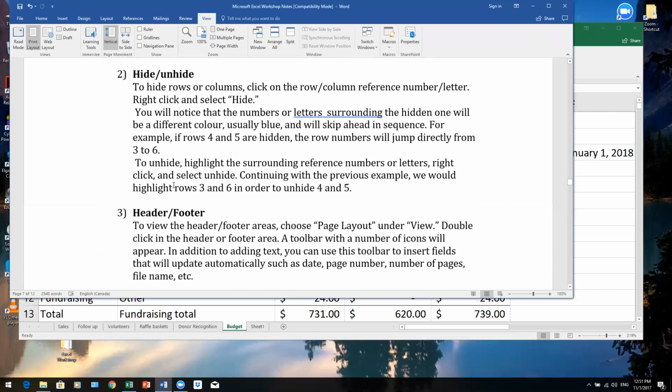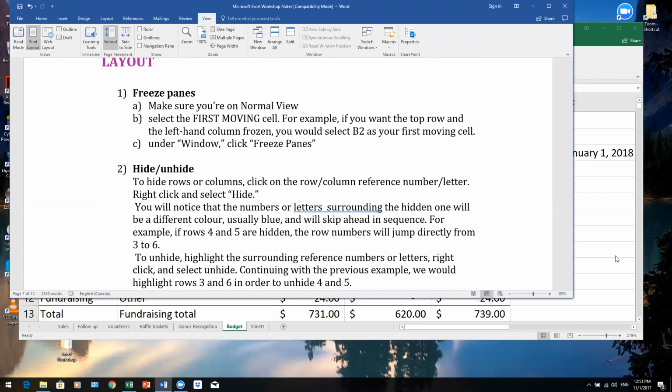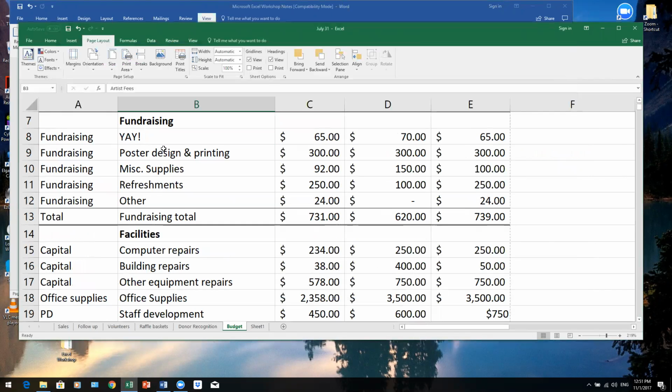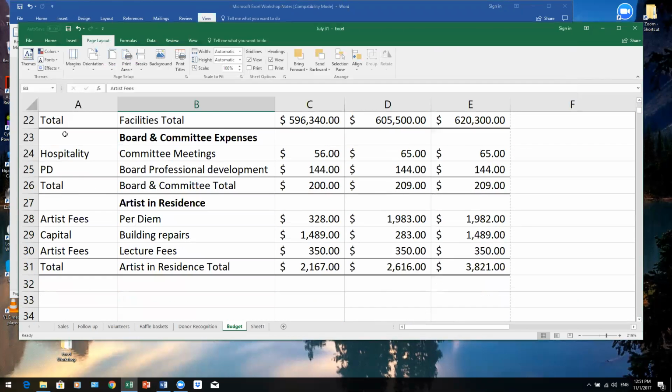Oh yeah, well, freeze panes and headers and footers we're going to go over too. Freeze panes I find is something that's quite helpful in a bigger spreadsheet just while you're working. And what it's going to do is, much like how we had a row that repeated at the top of our page when we printed it out, it's going to have a row that's not going to disappear when we scroll down.